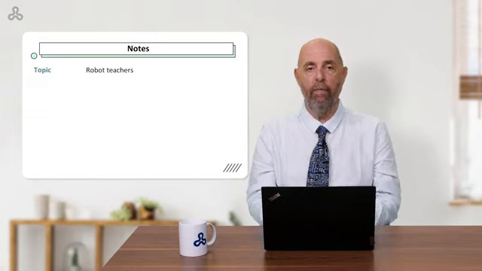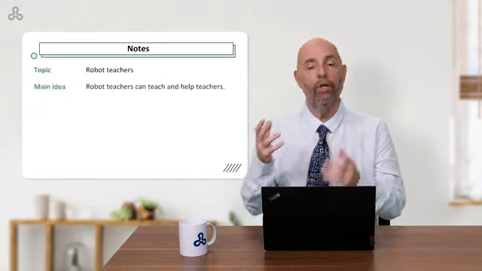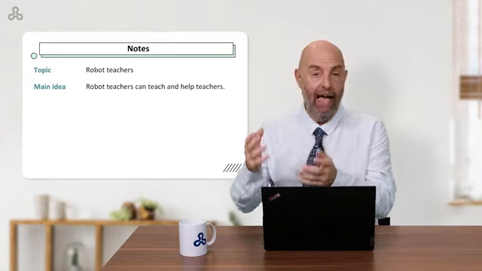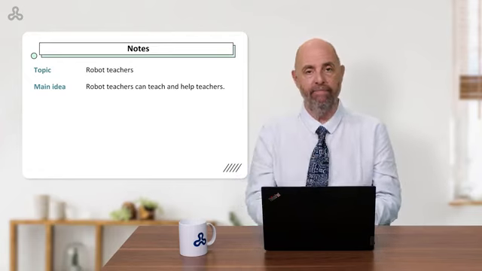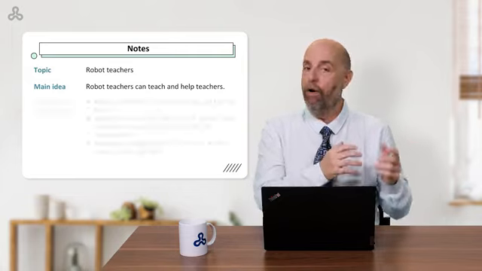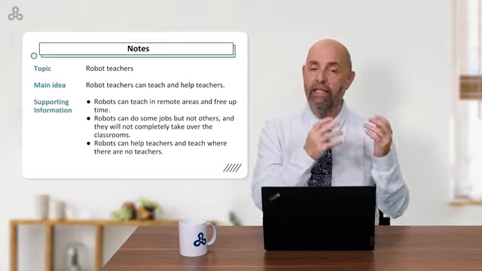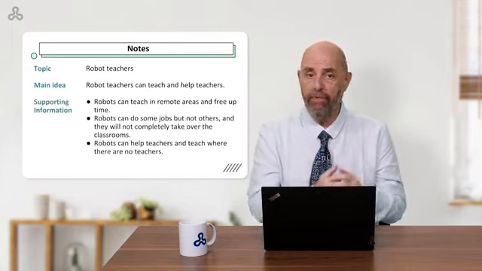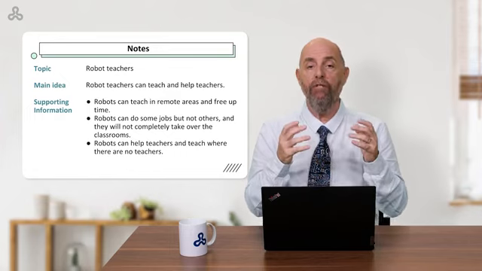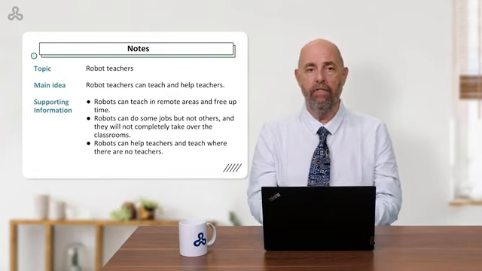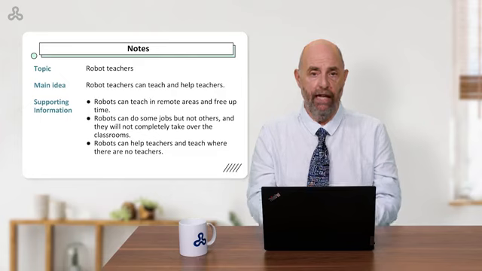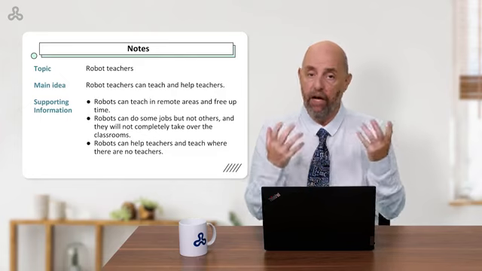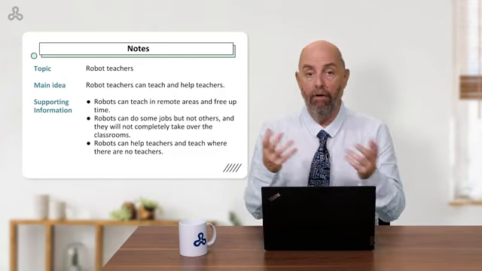Topic, robot teachers. Main idea, robot teachers can teach and help teachers. Supporting information. Robots can teach in remote areas and free up time. Robots can do some jobs, but not others, and will not completely take over the classrooms. Robots can help teachers and teach where there are no teachers.